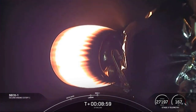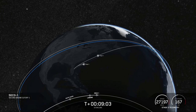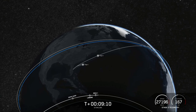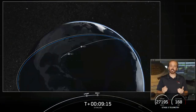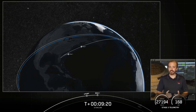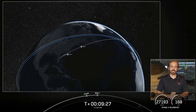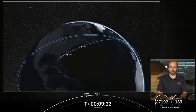In terms of the second stage, we're waiting for that second engine to cut off. We have confirmation from the GNC team that we are now in a good parking orbit. The second stage is now going to coast in this orbit for the next 35 minutes or so. We'll leave you with an animation showing where we're at in this coast phase, along with some groovy space tunes. We'll see you back here around T plus 44 minutes for the second engine start phase.